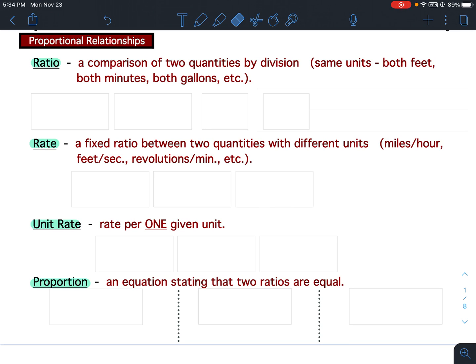One way to write a ratio, well, if we were in school, I would have used the example of boys to girls. I would find the ratio of boys to girls in the classroom. And the first way we would write it is using the word to. Please write that down. So one way to write a ratio is boys to girls using the word to. Another way to do it is to replace the word to with a colon. So that would be boys to girls using a colon.